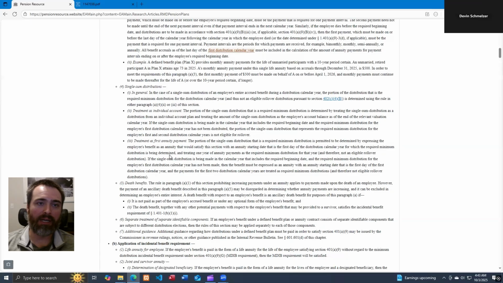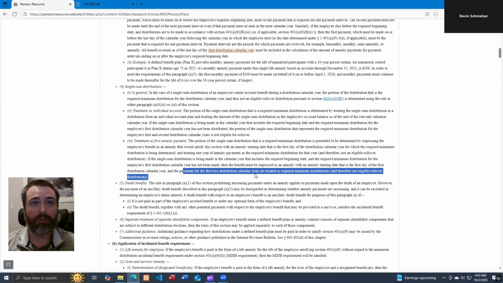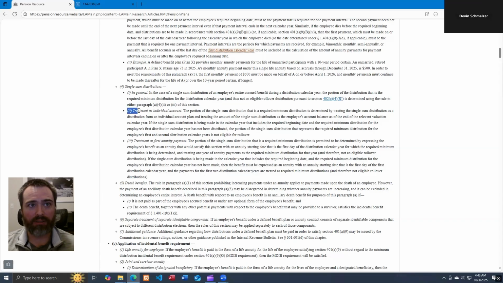Again, you can use II or III for calculating amounts eligible and not eligible for rollover. The lesser of the two works too. Let me reiterate a point here that's kind of subtle. If you're taking a single lump sum distribution in the year that they turn their applicable age, you still have an amount not eligible for rollover, just like in DC plans.